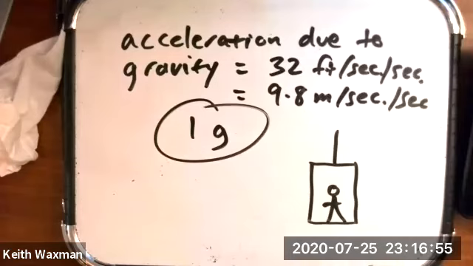Do you ever see movies, or actually you don't even have to see movies. Have you ever been in those things called gravitrons that spin around and you're pushed back against the wall? If it spins at the right rate, you could maybe stand up and walk on that wall sort of sideways, and it would feel like you're in Earth's gravity.